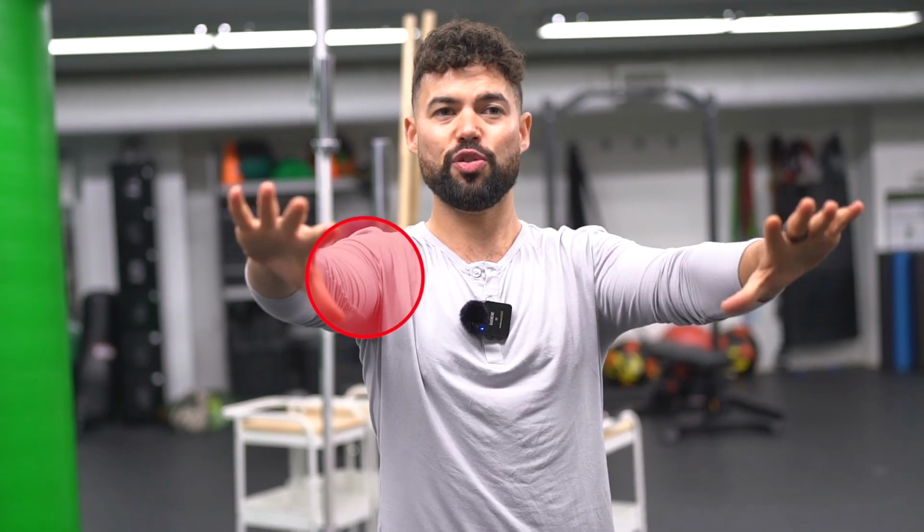A lot of people will feel that pinchiness coming here. So I think if he were to adduct his shoulders and flare his lats a bit more on that bench press, he could achieve the same depth with a decreased risk of injury. And the same thing for his shoulder press.